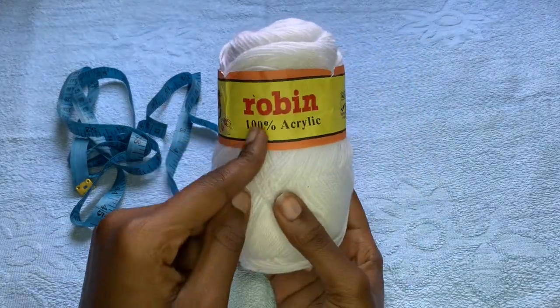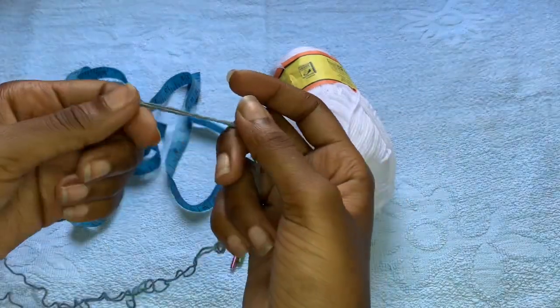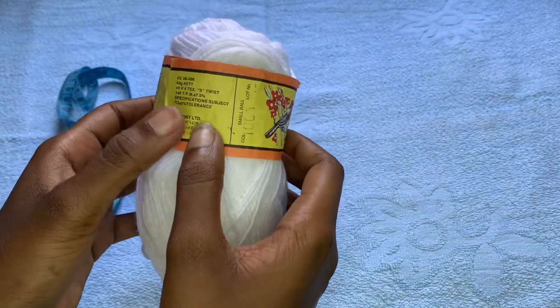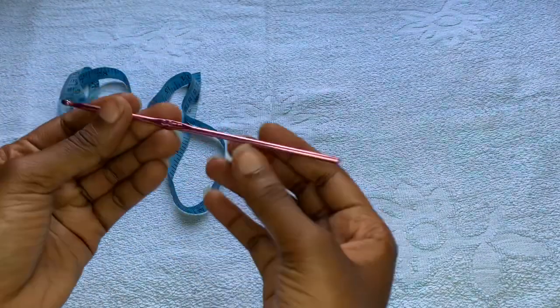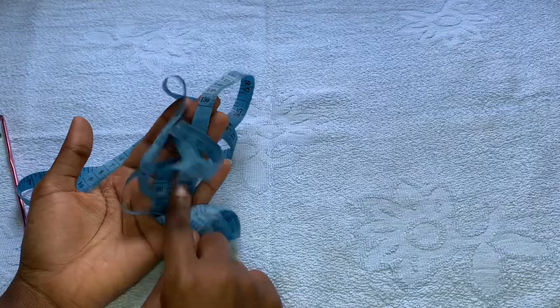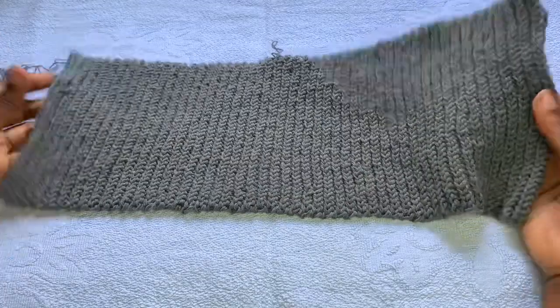So now I'm gonna be using Robin 100% acrylic yarn in color gray, and those are two strands that I'm gonna be using. It's 500 grams. Then I'm gonna be using a 4.5mm hook for the ruffles, a 3.5mm hook for the body of the top, and then you're gonna need a tape measure and a darning needle.